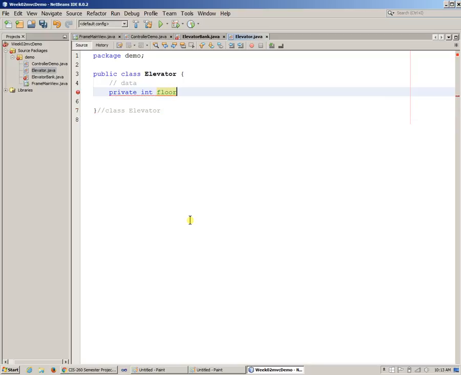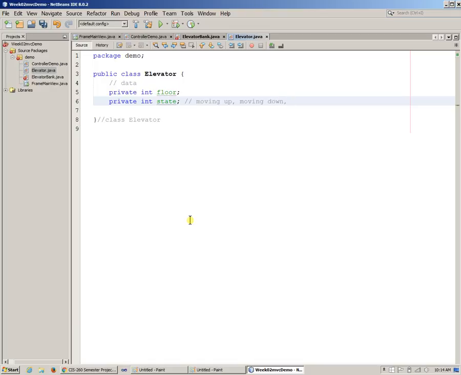The elevator has to know which floor it is on right now in the simplistic model. Private int state, right? Some kind of state, examples of that could be moving up, moving down, standing, and so forth, right? Just to give you an idea what the elevator should kind of know about, and other configuration parameters.